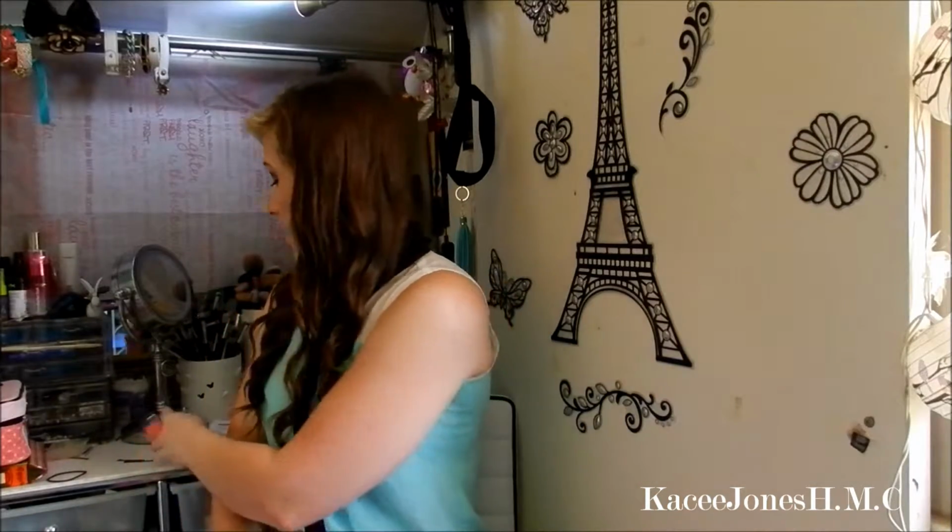The reason I love the Beauty Blender so much is it's so effortless. It's so easy. It's pretty much idiot proof. When you get it, and excuse this dirty one, this is the first Beauty Blender I got. I haven't used it for a while. So it's very, very dirty, but this is basically the size of it when you get it, and this is the size of it when it's wet. So it doubles in size. It's the whole point of it.